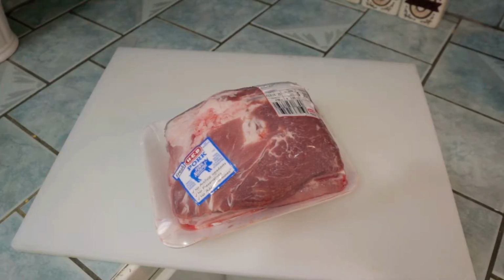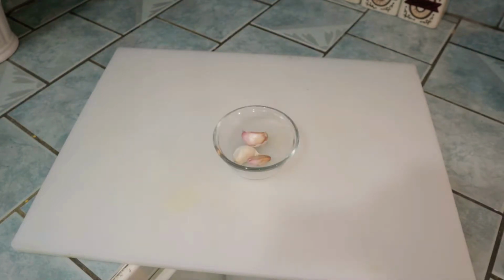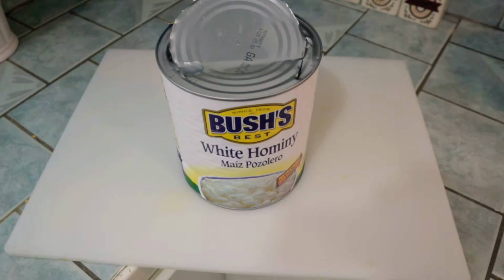I have 4.5 pounds of blade shoulder roast, half a cup of onion, 3 cloves of garlic, 1 tablespoon of oregano, menudo mix for flavor, Chile guajillo for color, salt to taste, and we have hominy. We got 6 pounds. The first thing that we're gonna do today is cut the pork.